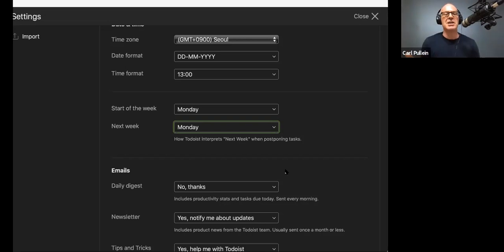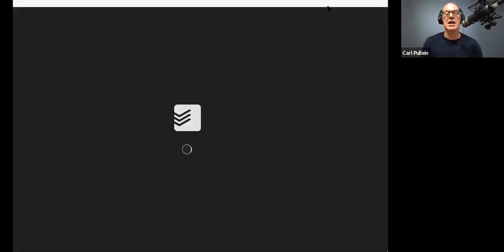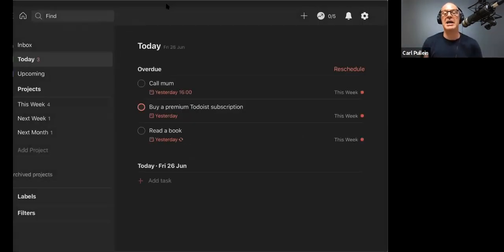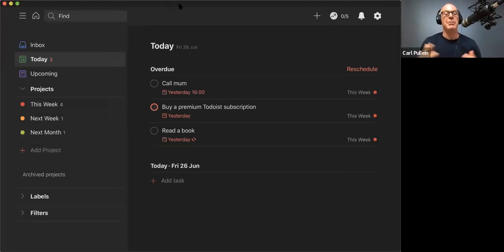There's a lot of stuff in settings, but those are the ones that I would always say to beginners to go and have a look at, because you can change quite a few things in there and how Todoist actually works. But that's really what I wanted to cover with you today. I've just gone past midnight, by the way, which is why suddenly I've got a load of overdue tasks. Perfect timing. So what happens when, let's be honest, we're not all on the ball every single day? We don't always complete our tasks every single day. What can you do? Todoist has got a great one.